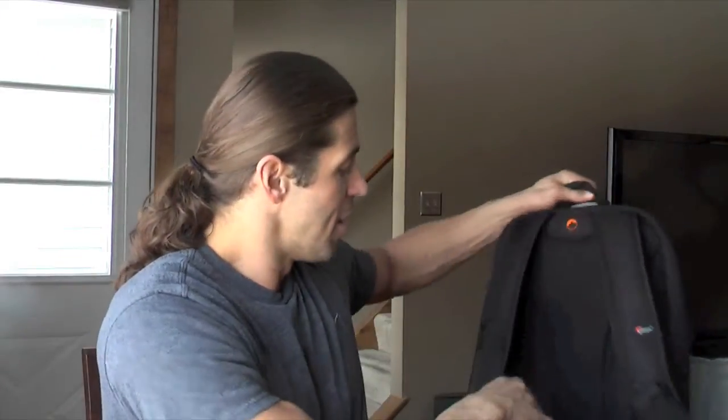What we're going to do here is the same thing we did before with the Targus Messenger — we're going to put stuff down on the table and show what I can fit. Obviously, a couple of things that won't be included are my camera, my tripod, and the lapel mic I have attached to me.